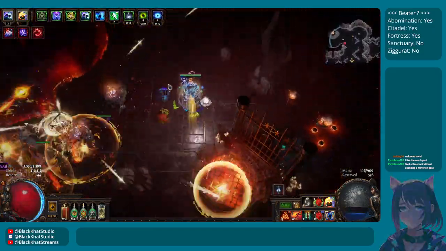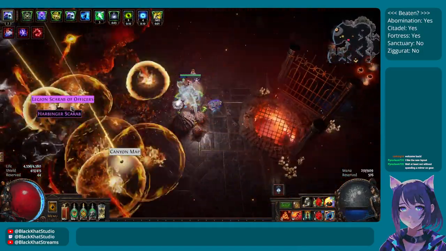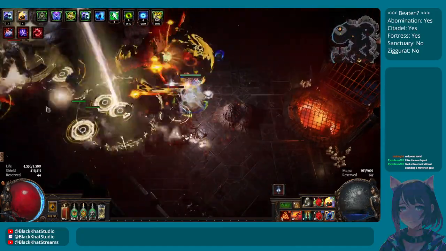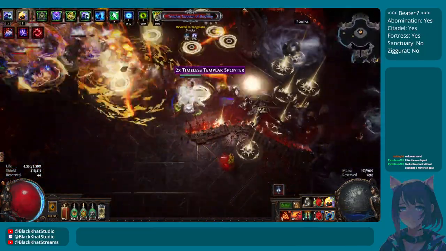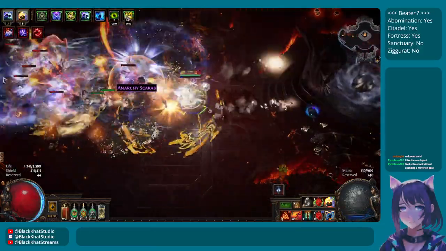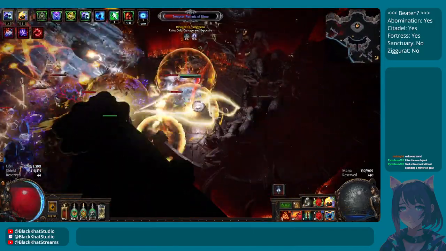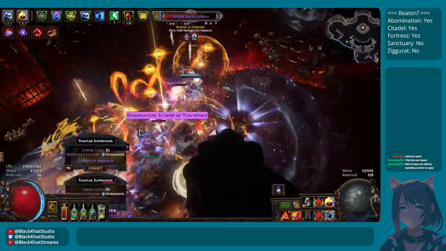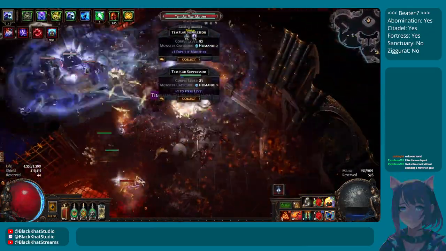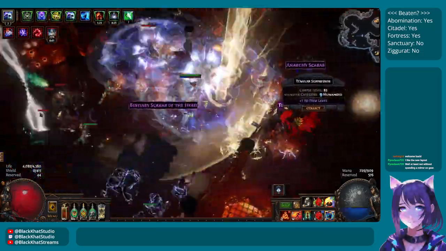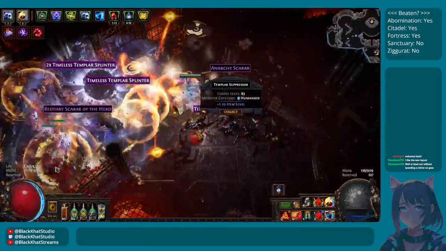And it'll be 400. That math doesn't sound right. Okay, try not to die to this. Need to clear this area out so that I can safely walk around outside the boss room without being murdered. Ow.